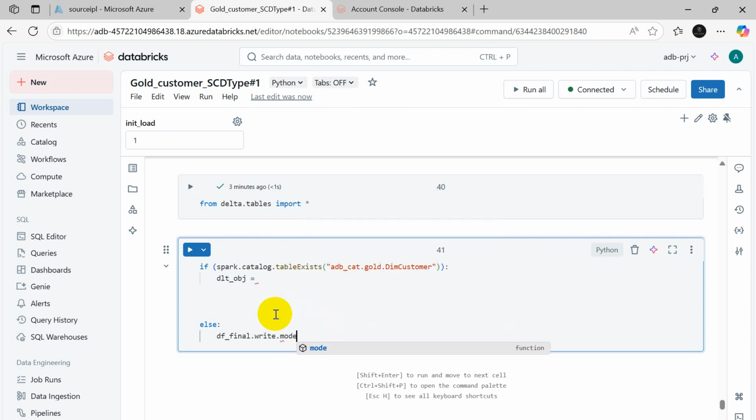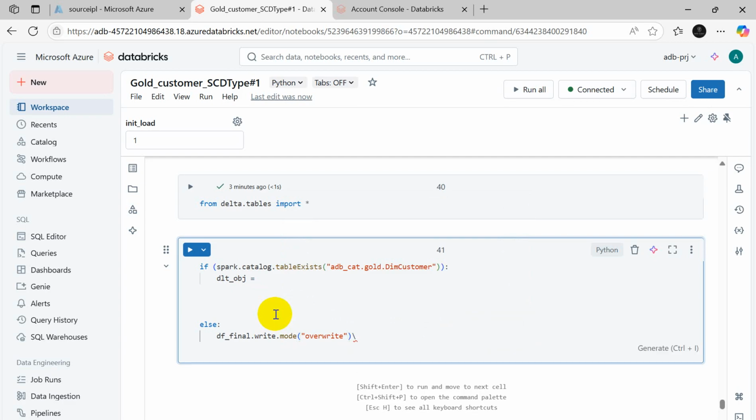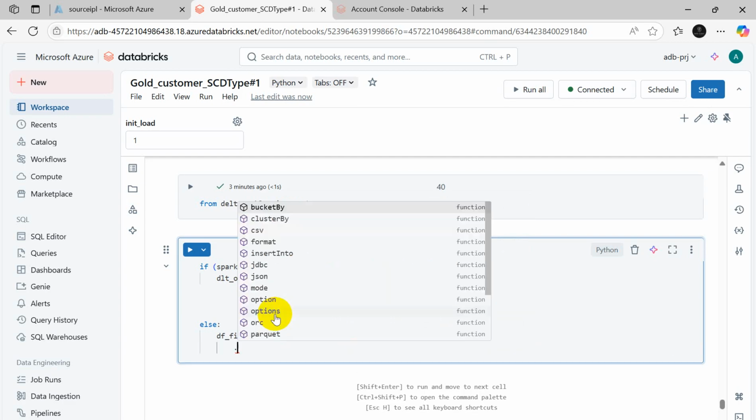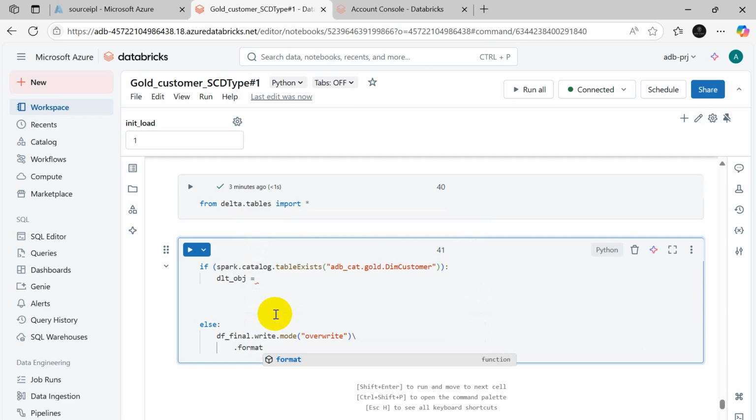You can make anything before, no problem. So I'm making the mode overwrite, correct? And then what I should do, the type of table, right? So I will write this format. What kind of table will it be? It will be a delta table, obviously, right?